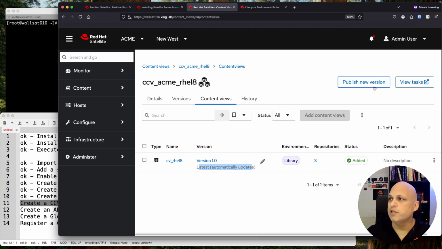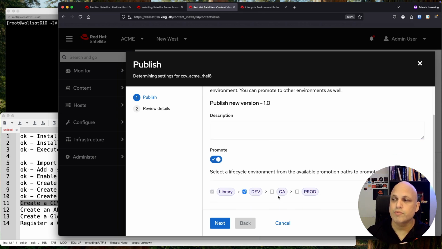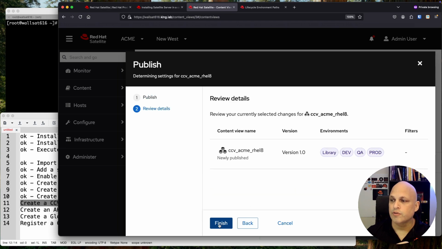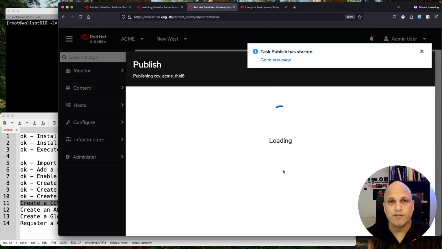All right, we have this. What I have to do is publish a new version. And right now, yes, I'm going to set this to my dev, QA, and prod. So next and finish. All right, what's going to happen now is Satellite will get this composite content view, add that content view, publish a new version, and promote this version to all the different lifecycle environments.